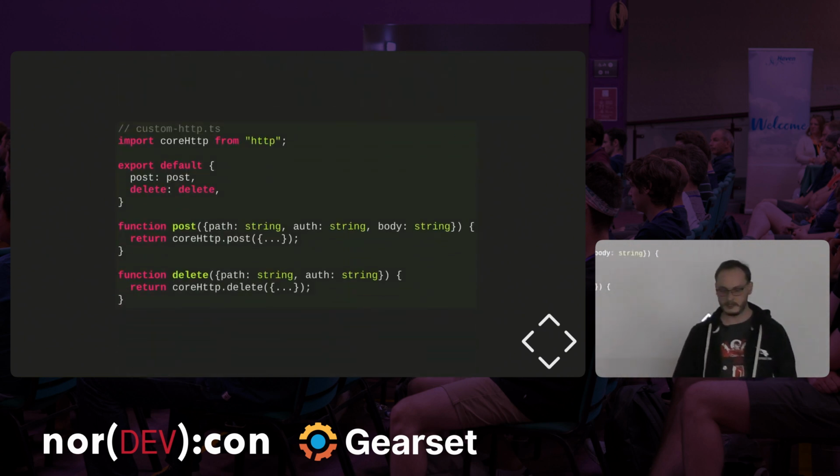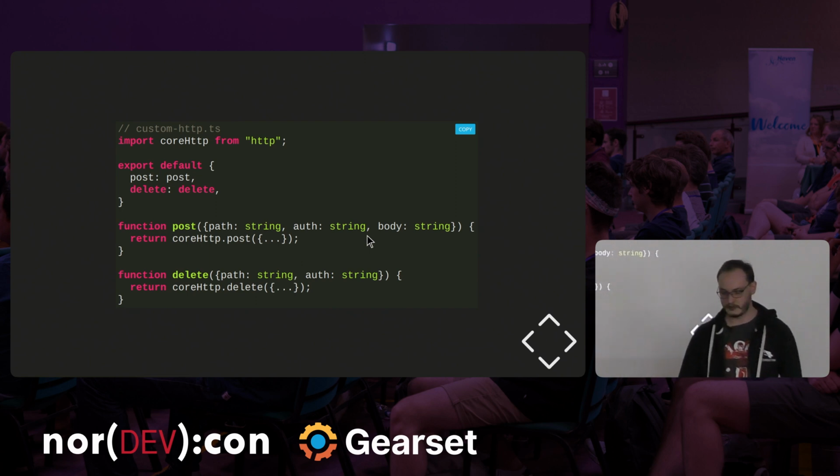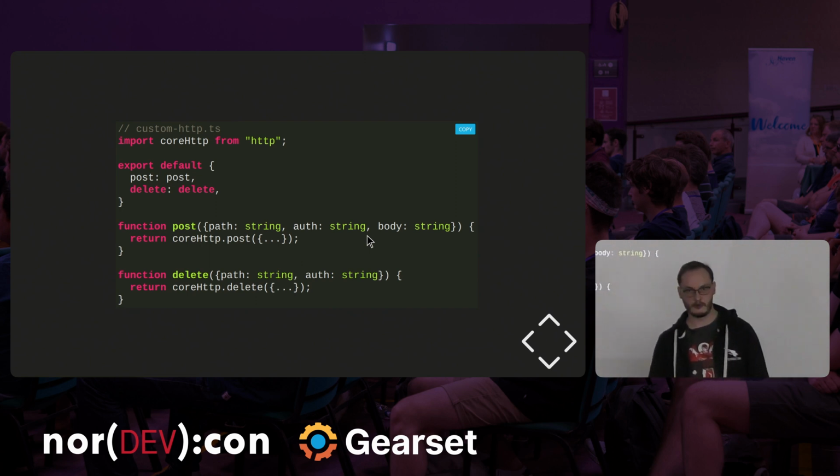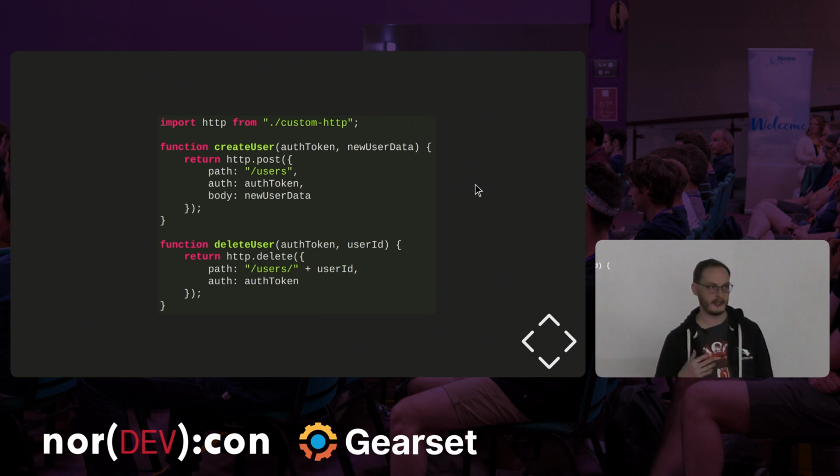So what I would probably do in this case is define a wrapper around this HTTP module, which I'm going to call custom HTTP. I'm just redefining the functions that we have in HTTP, but I'm changing the parameters to the function to force that there is an authentication token. And now the type checker is going to enforce that there will always be the authentication token. So we're just going to use that in the code before. And now, if I ever forget to pass in the authentication token, I will get a type error, which is really nice, very quick feedback.